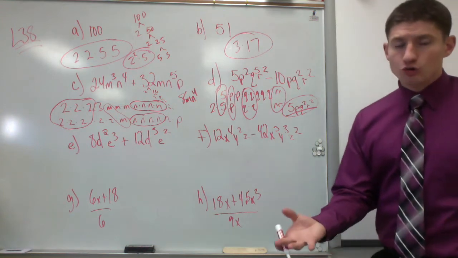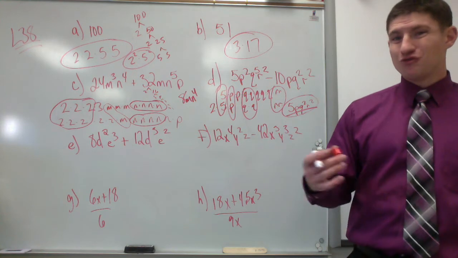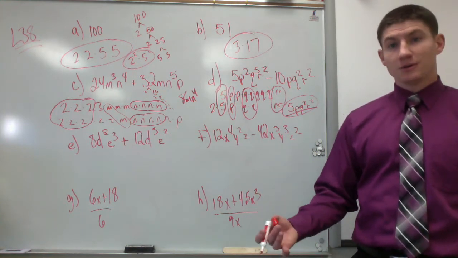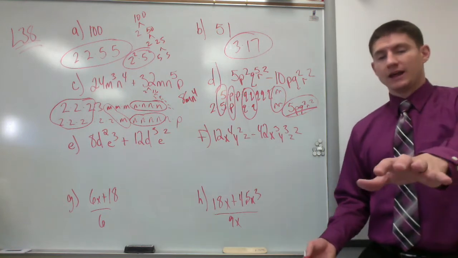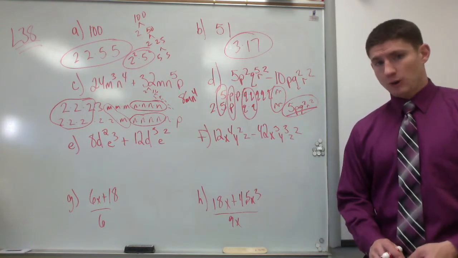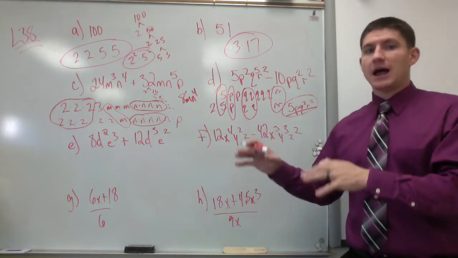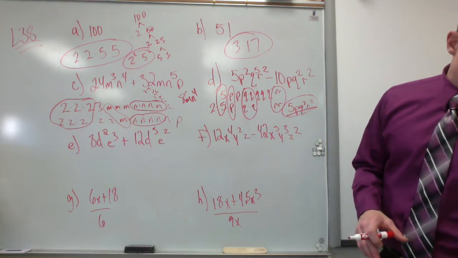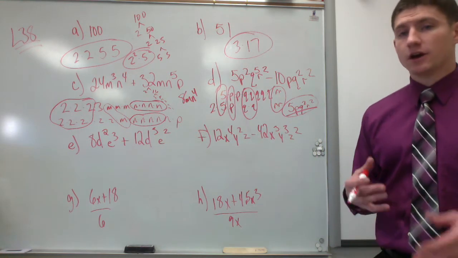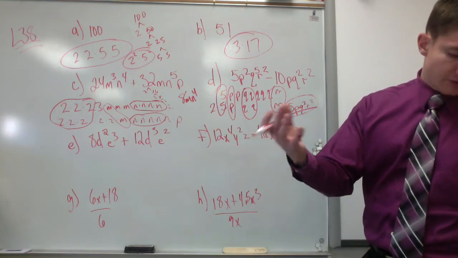Now, where can I use that information? Well, in the next example, it tells me to factor a polynomial. Well, here I'm going to use the skill that I just learned to factor out a polynomial and then rewrite it as a simplified expression. So I use the same skill, the same thing I just did, and I just apply it in a little bit different way. Notice how it's a little bit different. Here in letters E and F, we're going to put these pieces back together to write out the simplified version with those polynomials that have been factored out.